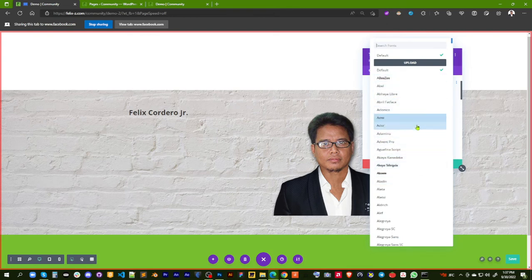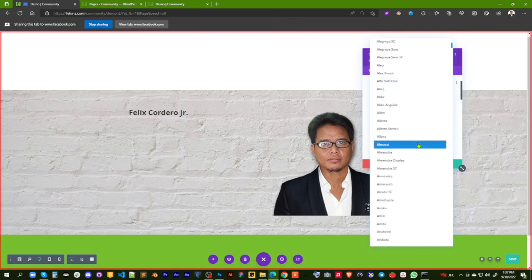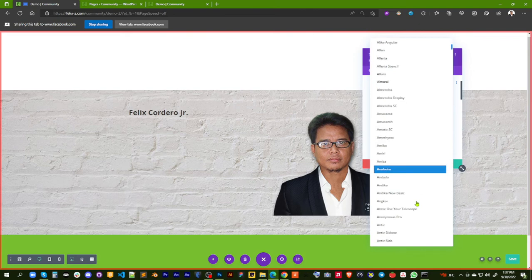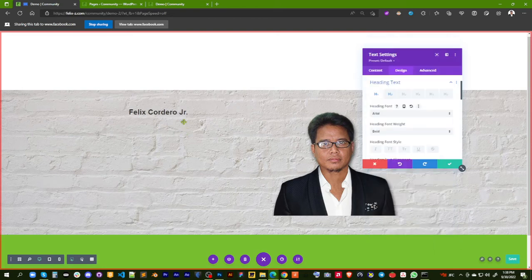So let's proceed. Just for example, I'm going to use a common font, this one, Arial. So for heading 1, I use the heading font. The font that I've used is Arial, and then I make it bold.